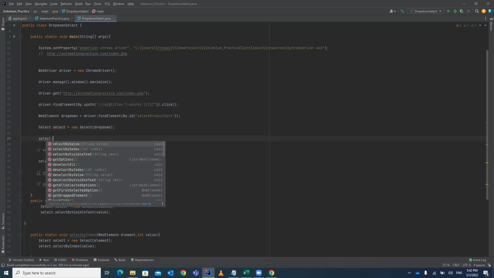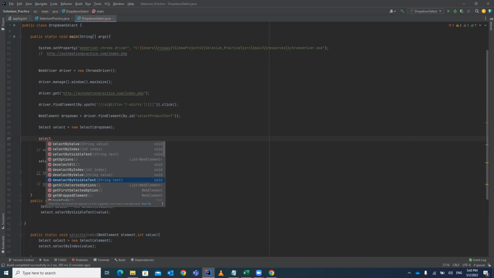So select dot. We have covered select by value, select by index, select by visible text. These three methods we have covered to select a value from a drop down. And also there are methods guys, which are deselect all, deselect by index, deselect by value, deselect by visible text.